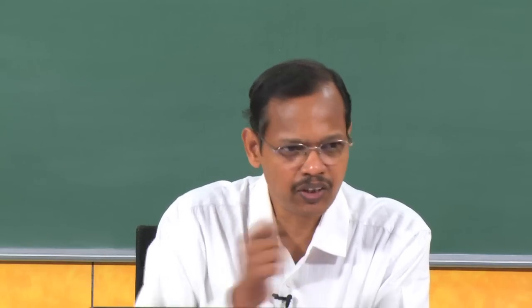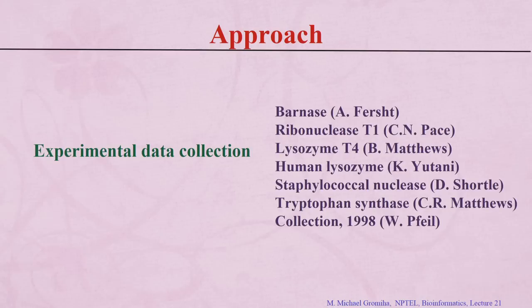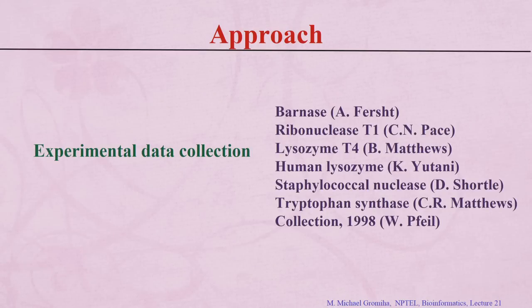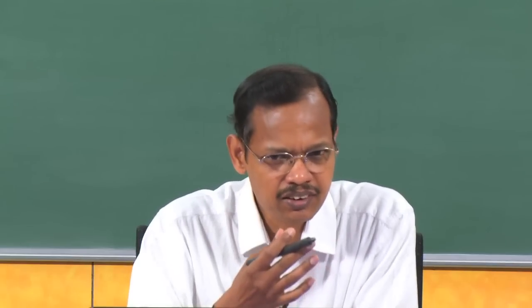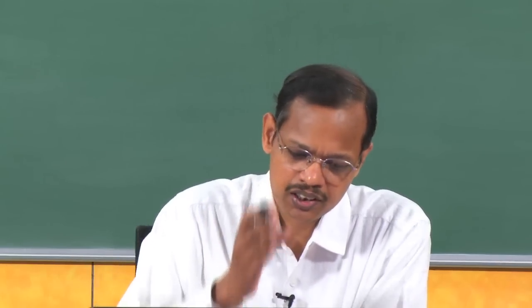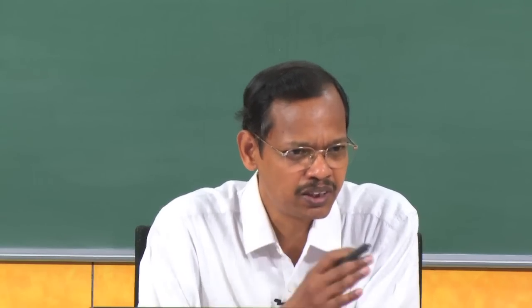This difference is mainly due to the mutation of a particular residue from the wild type. To understand this, several experimental groups work on different types of proteins. For example, Alan Fersht from Cambridge uses barnase as a source protein. They mutate different residues to understand the effect of mutations on the protein — how the stability changes at different positions, whether in specific residues, secondary structures, or based on accessibility.